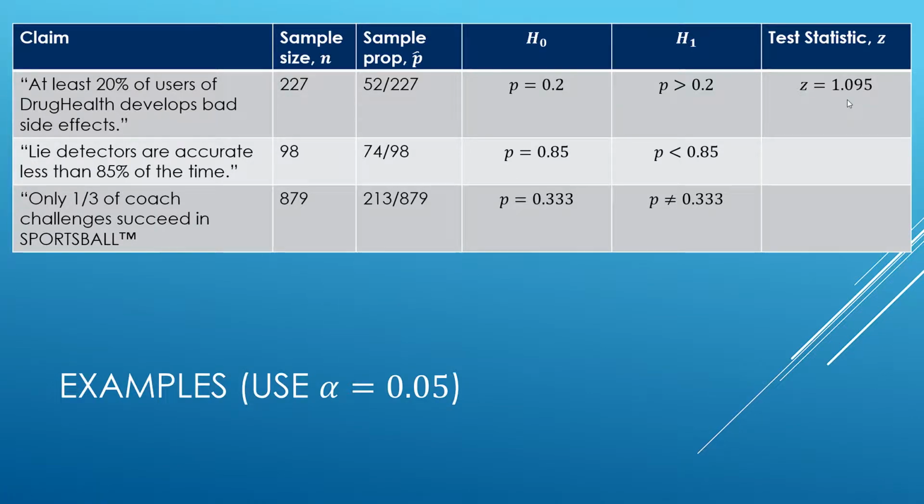So what I would like you to do for me right now is go ahead and pause this video and see what values you get for the other two test statistics. And when you're ready, you can unpause the video, and we'll see if you're right. Did you pause the video? I bet you didn't. Well, anyway, these are the values you should have gotten for the other two examples. The first one was negative 2.63, and the final is about negative 5.724.